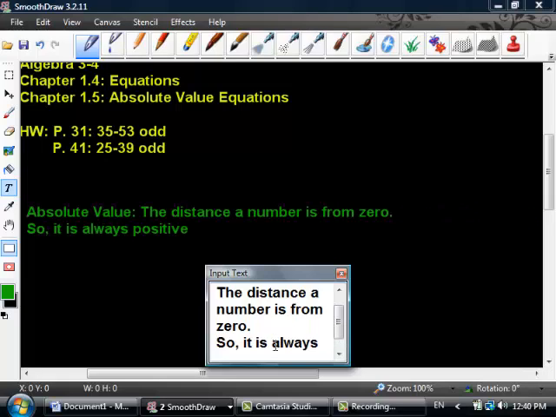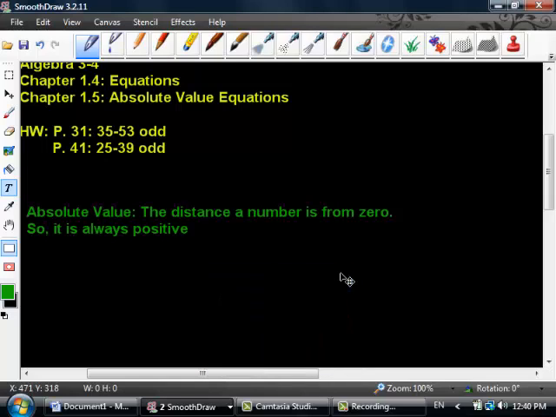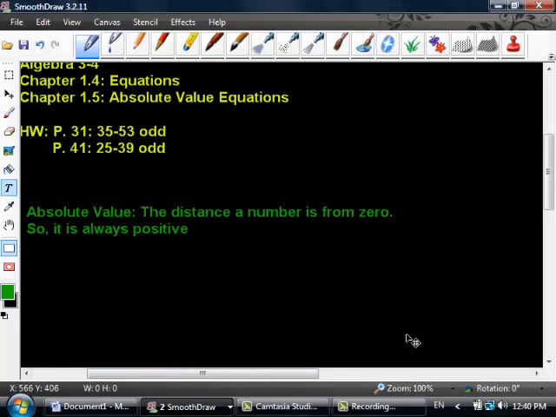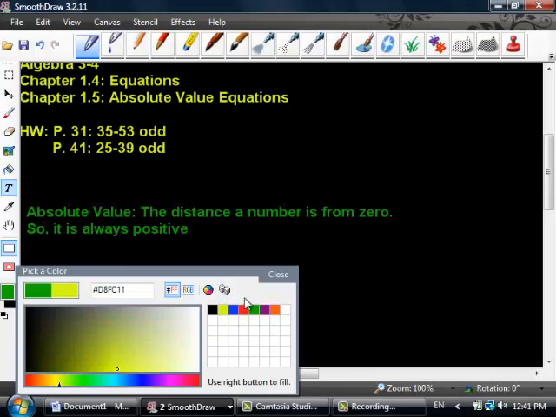If I walk 4 steps towards Joshua, and then I walk 4 steps back from Joshua, how many steps did I take? 8, right? Because I went positive 4 and then positive 4 in the reverse direction. If you ever watch Ferris Bueller's Day Off, the Ferrari, they're trying to run it in reverse because the dad is really OCD and he can tell how many miles have been put on the Ferrari. And so they try to run it in reverse to turn the odometer backwards. It didn't work because distance is always positive. All right? So hopefully that helps you remember. I don't know if it does or not.